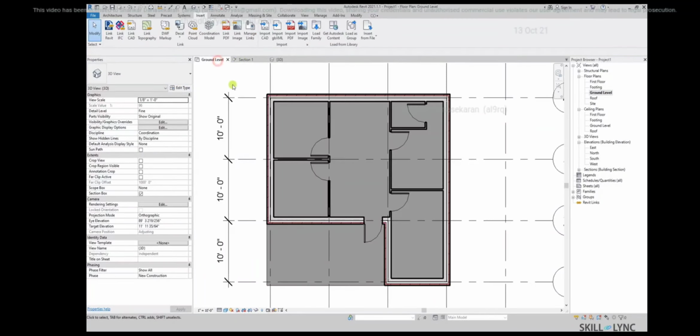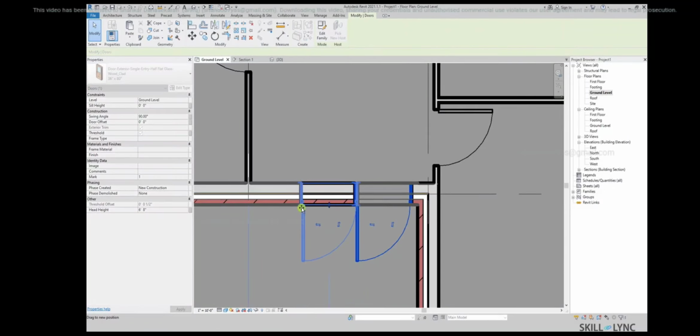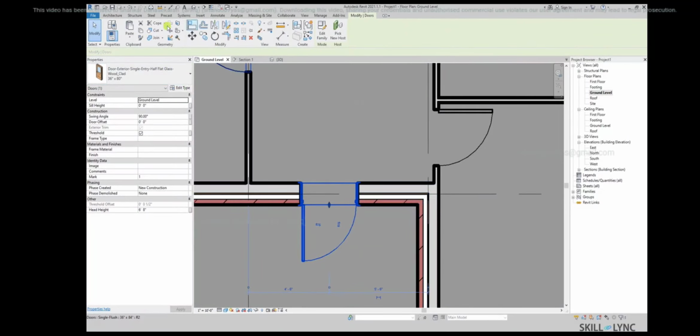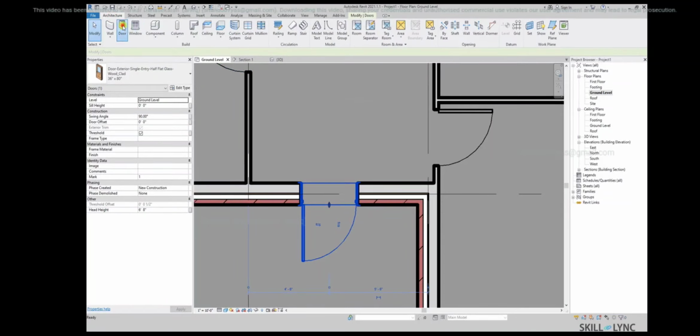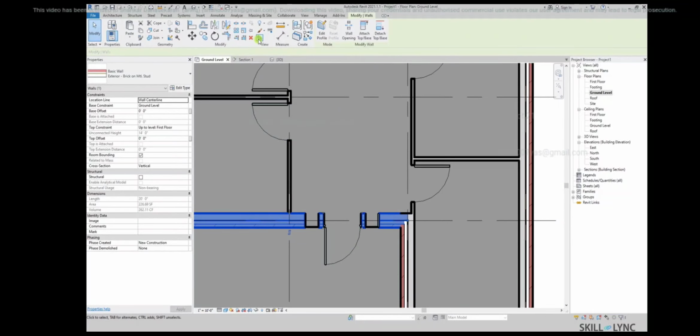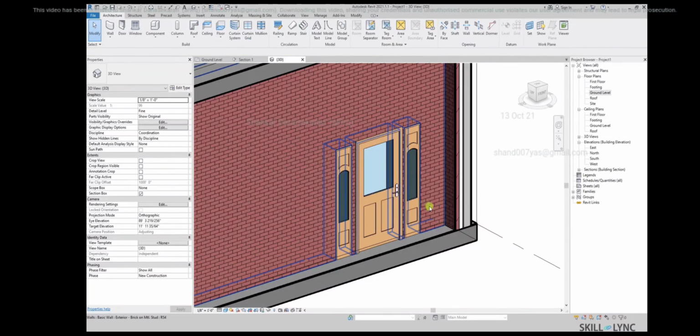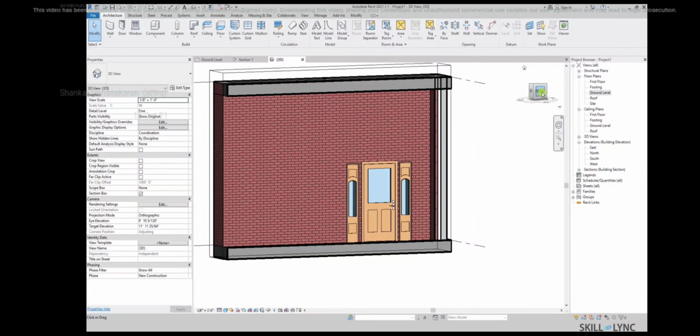Okay. When I go to our ground floor, this type got selected. Instead of keeping it in there, I'm keeping this one in the middle. And I want one more door. So I'm adding one more here and one more here. Just go to 3D view of this wall, section box. The shortcut is BX. This is how our front view is looking.